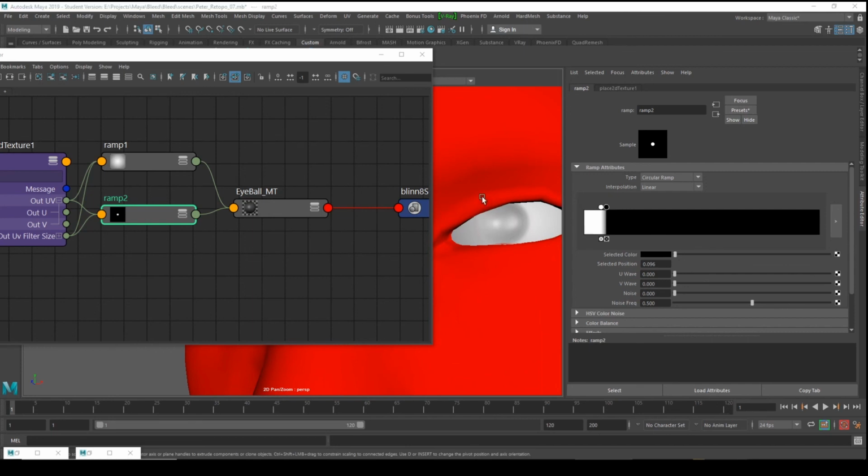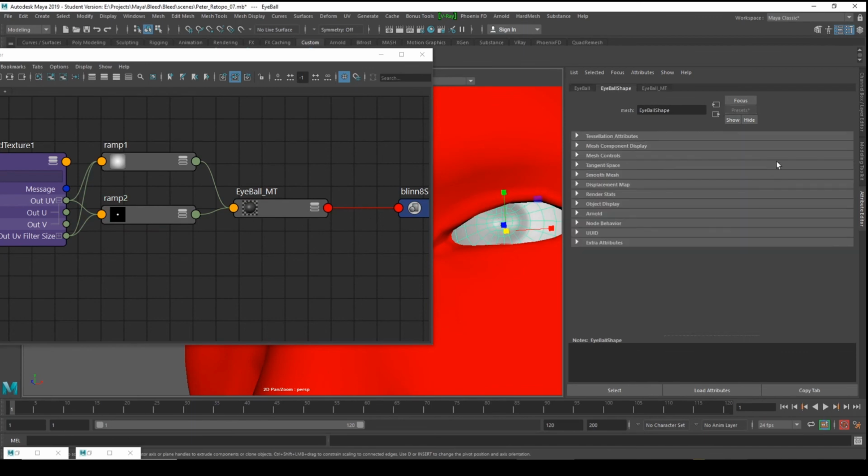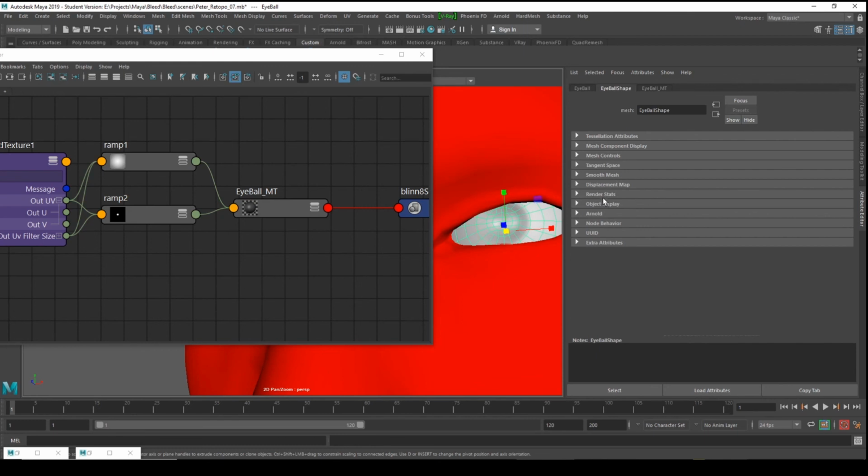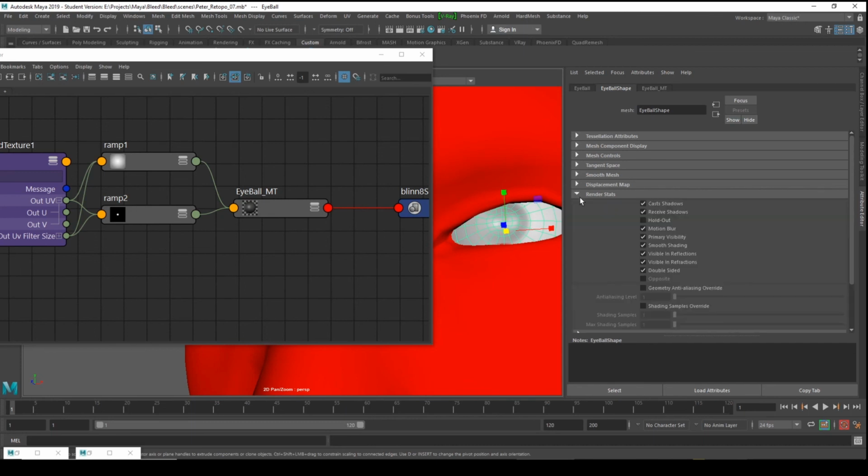So let's go back to our shape nodes and the eyeball, and I don't want this eyeball to cast any shadows, so we go to render stats, cast shadows, and turn that off.